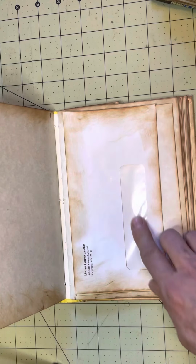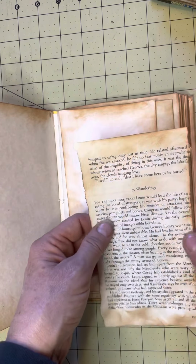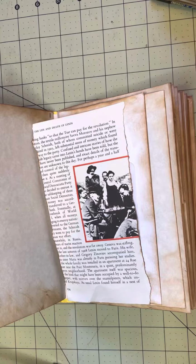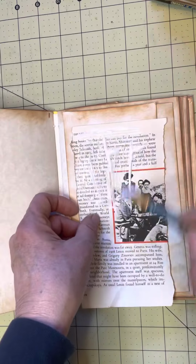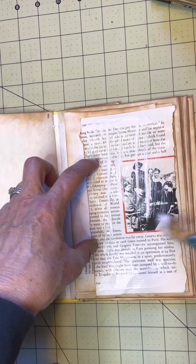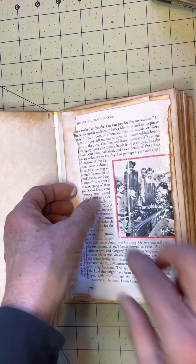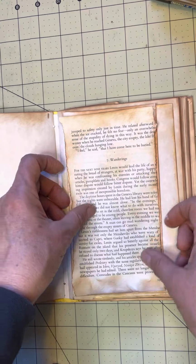So now I don't want to use the window in this flap. So what I'm going to do is I took a piece of old book page and I inked it and cut it to size. So what I will do is I'm going to use Mod Podge to glue it down. I like to use Mod Podge when I use larger areas to glue down, because then I can use the paintbrush to get better coverage. So I'll cover that. And then I'm going to put that right on top of my envelope.